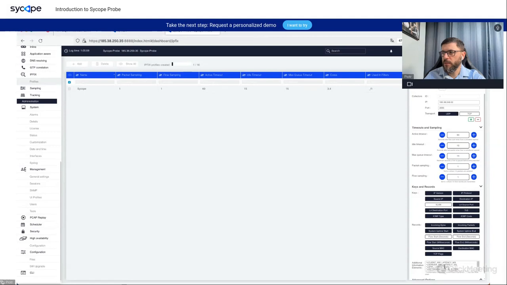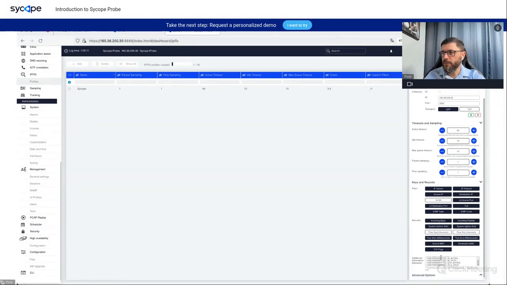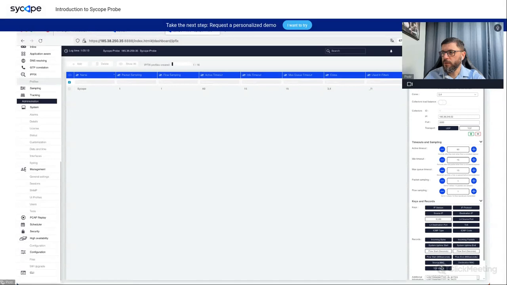In this system, I decided to configure the information for the performance of the network, and to assign the information about the DNS, HTTP and TLS protocols. So this is all you have to do.